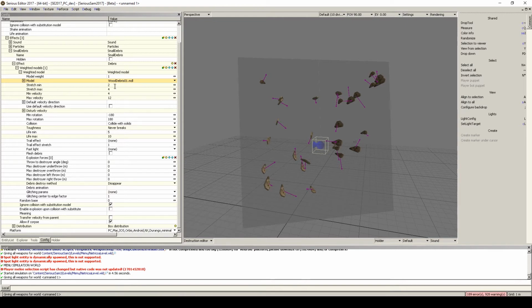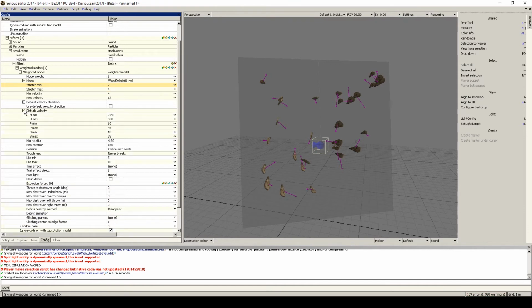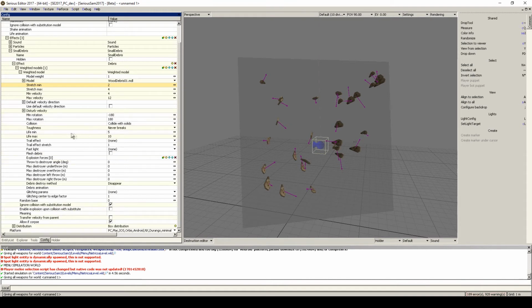And then here, you can change the random stretch range. That is basically, it will have a stretch anywhere between 2 and 4. The editor will randomly calculate that. The velocity is the same gist. And then disturb velocity, it will also generate a random direction in which it will travel, but you can set limits to that with this one, heading, pitch and bank, and the lifetime, which I've already said is how long it stays in the game.